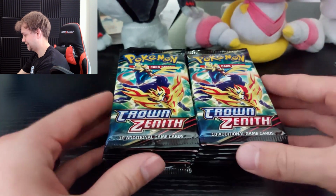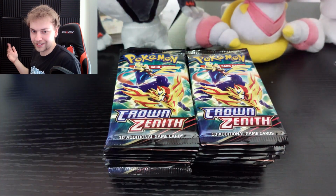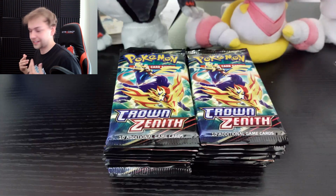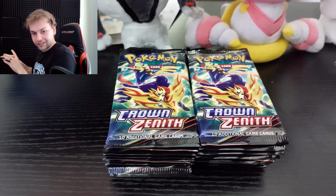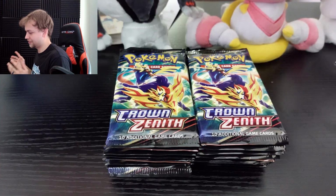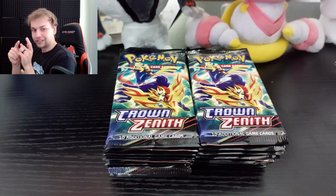All right, here's my little tripod setup. The Crown Zenith Elite Trainer box. It comes with a lot of stuff. This is gonna be super weird how I'm doing this because my face camera is right there, but my tripod camera is right here. I think you can actually see it. No, I don't think you can. My tripod camera is right here, so I gotta look here, but my face cam is gonna be there.